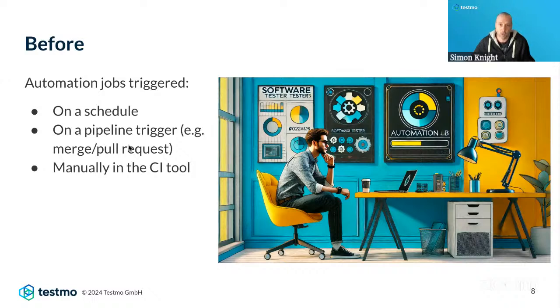Or they would potentially be triggered manually by going to the CI pipeline or the workflow itself and clicking the run button.